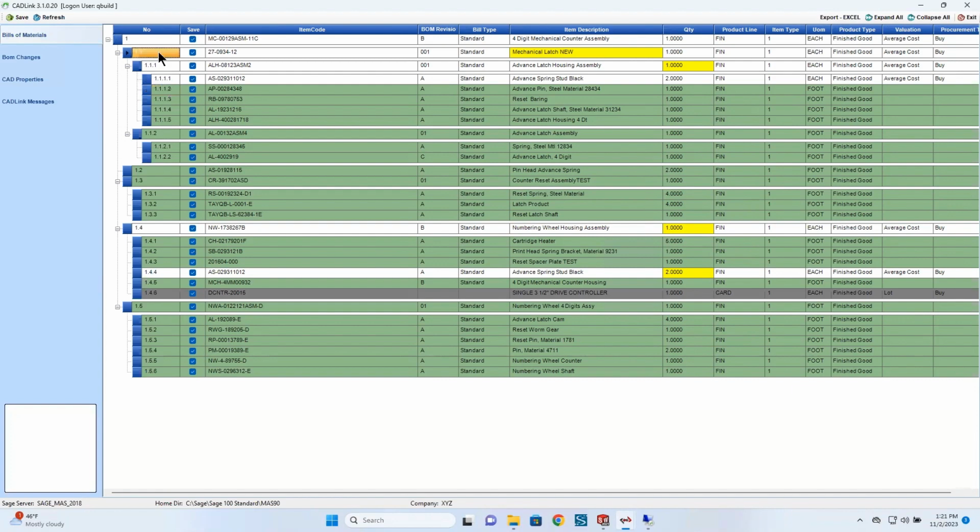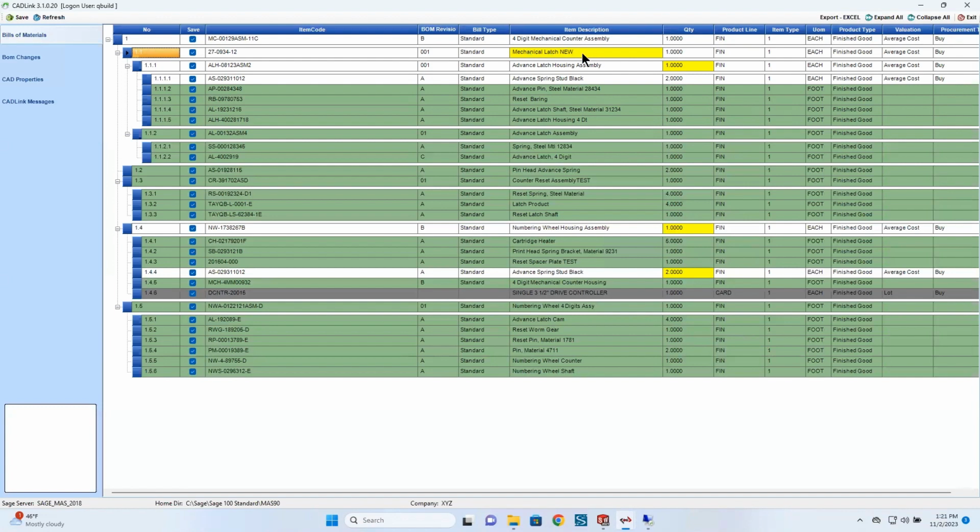And on these existing white items, some of them are not completely white, right? They have the yellow highlighting on, for example, description or a quantity. And once again, wherever there's a color, there is some kind of data discrepancy. So the yellow is the field level, right? Individual property level discrepancies. So the item exists in both CAD and ERP, but the item description turns out to be different. My CAD description and my Sage 100 item master description, they're not the same right now. That's why this description is highlighted in yellow.